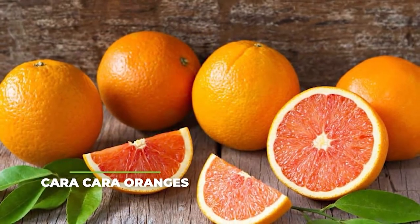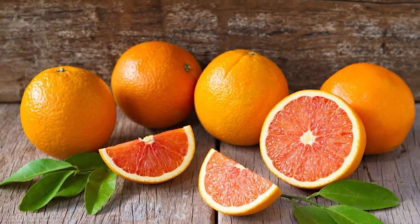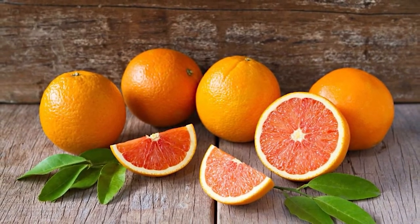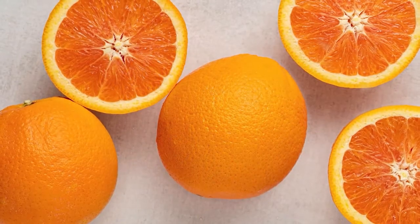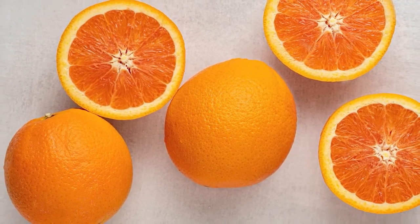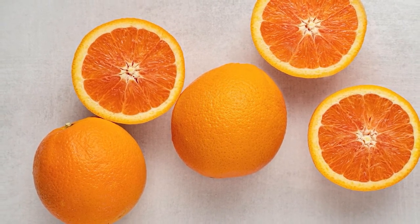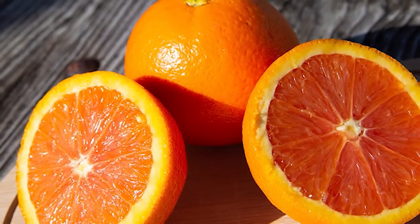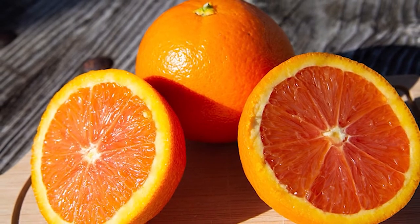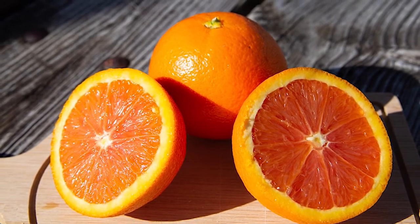Cara Cara oranges. If the Valencia orange was good but not sweet enough for you, then you should definitely check out the Cara Cara orange instead. This specific type of orange is very famous for its low acidity and sweetness, which is definitely appealing to a lot of people. Because of this it makes for one of the best snacks, but we also recommend keeping it for its juice as well. You can easily recognise them from the fact that they are reddish on the inside, which is because this specific type of orange is a cross between the navel orange and the blood orange. Their taste has oftentimes been referred to as a cross between berries and cherries with the typical navel orange flavour in the background.